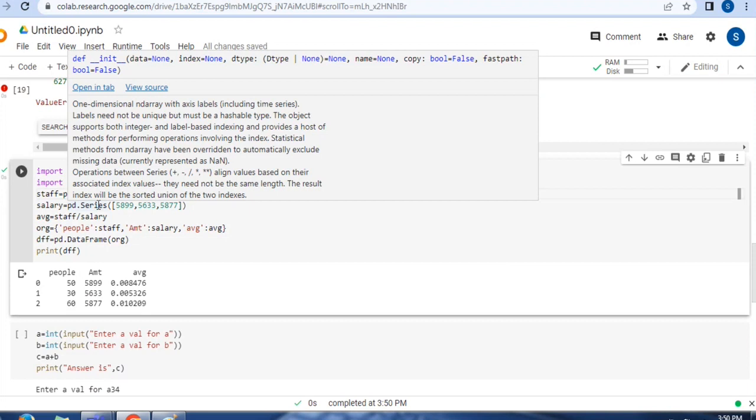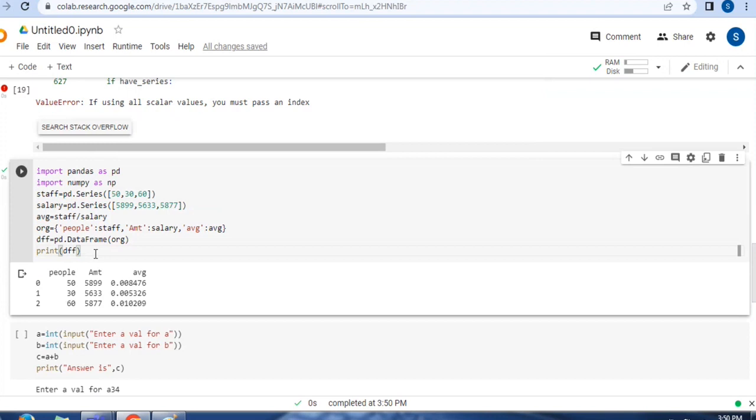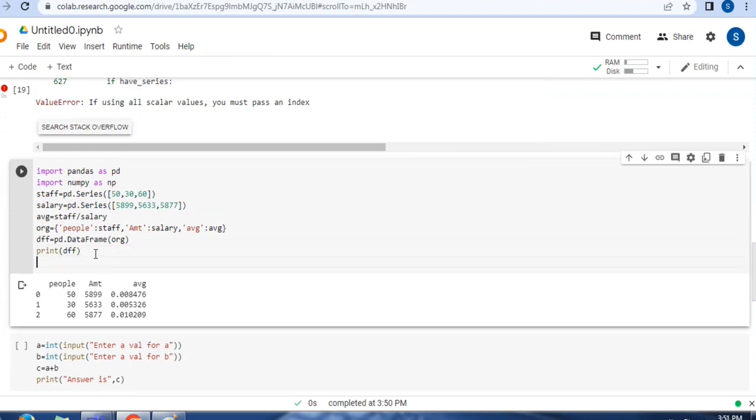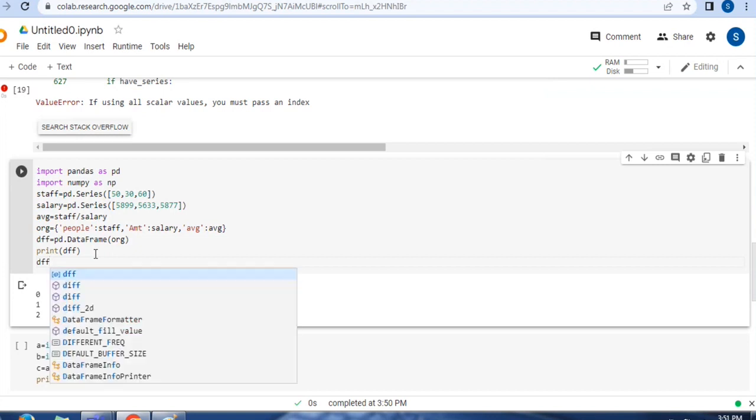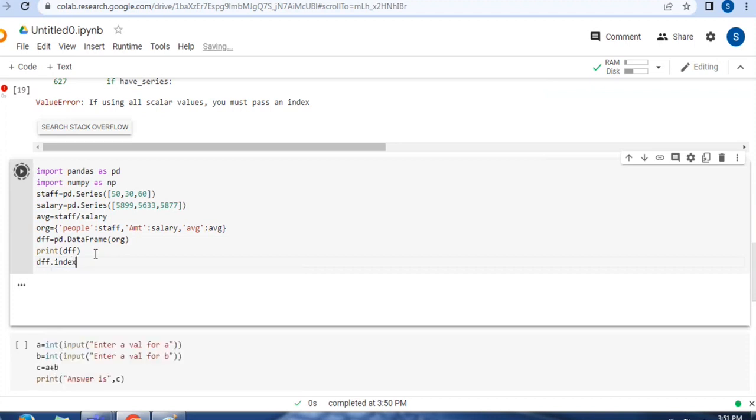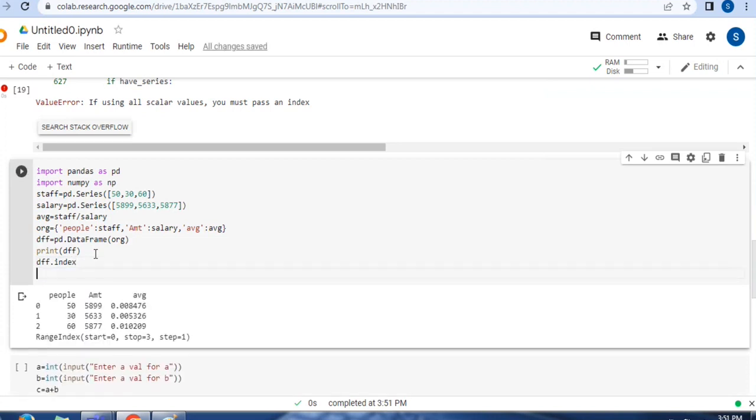Next thing, guys, we have a few more things. Just like in series we have done so many operations, we put dot and we can do multiple operations. And in data frames also we have different kinds of operations. Like if I wanted to know the index, I can just do it. So dff.index, you will be getting over here what that index is. dff.columns, how many columns I am having in my data frame, I'll be getting with the help of this function, that is dff.columns.